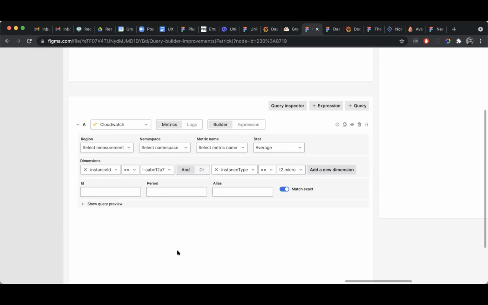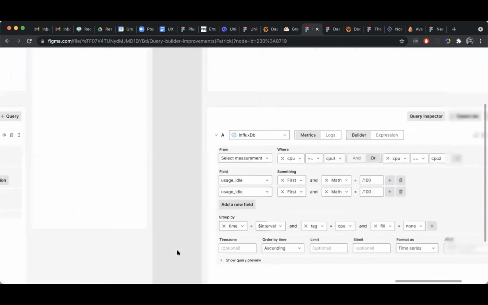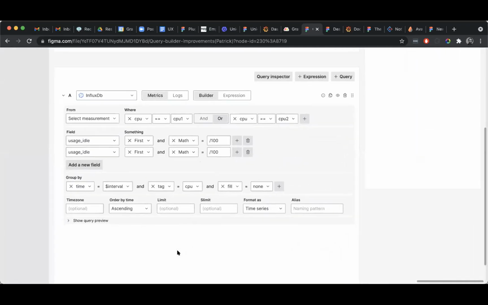So another case where it actually does take up more space is in InfluxDB. This is what this could look like in InfluxDB with this system. Here you also have where you can add new fields. Currently when you add a field, you get a field and then you get something that manipulates it, as I understand it. In the current implementation, when you click plus, you either pick a new row or add another item to the row. So here it's quite clear that here you add a new field, and here you can add new items to that segment.